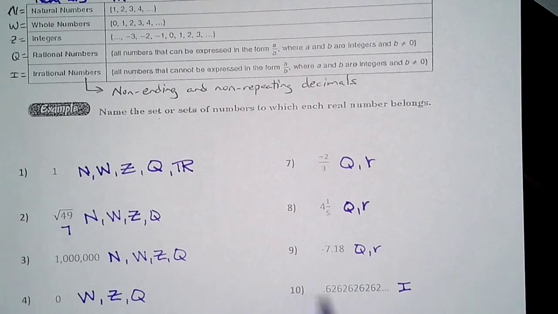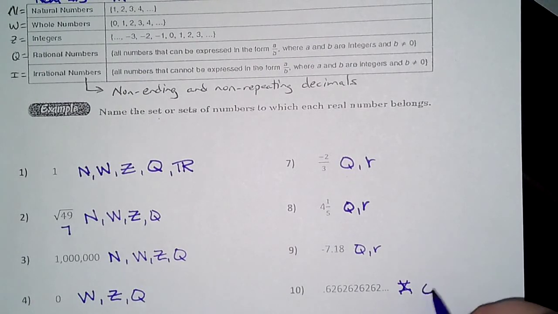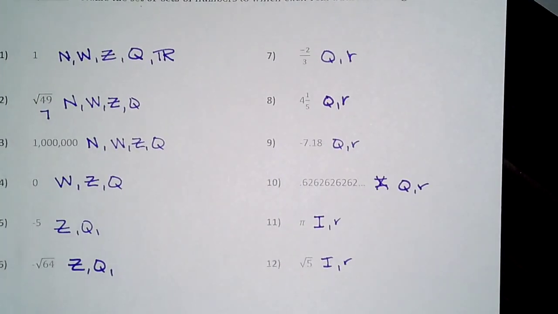I apologize, I actually want to jump back up here to number 10. This is not irrational because we could eventually write that as a fraction if we had enough zeros. That one is in fact a rational number and a real number. I got confused based on the decimals there. My apologies for that. Even math teachers make mistakes. If you have any questions, don't hesitate to let me know.